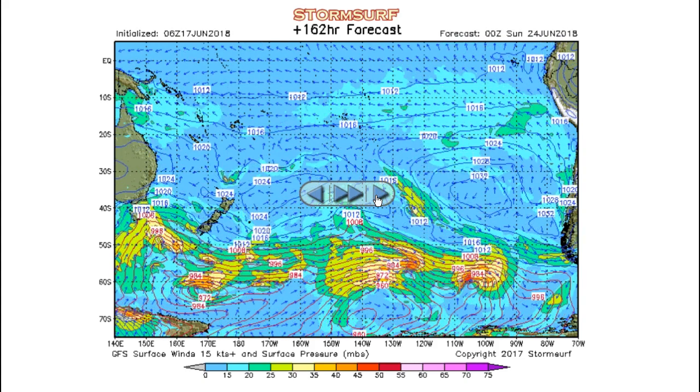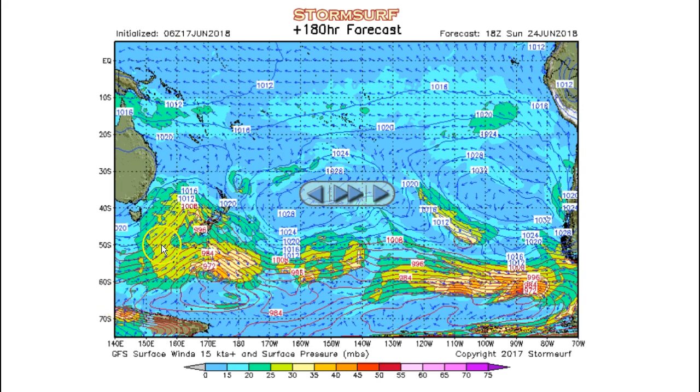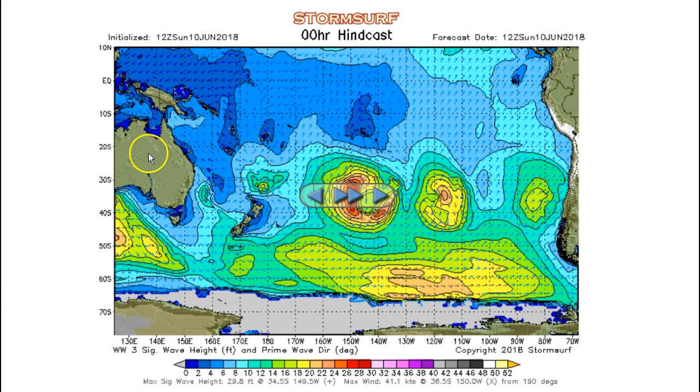That all falls apart as we get into Friday, Saturday, and Sunday, and then that's it. We know there's a new trough building here. This is the 06Z run of the model; we suspect this low will build maybe a little bit stronger than forecast, but that's a week out — we wouldn't believe the model a week into the future anyway. Let's go take a look at the wave models. Going back in time a little bit, there's a cutoff gale here from Saturday night a week ago, June 10th. You can see 28-29-foot seas aimed north.